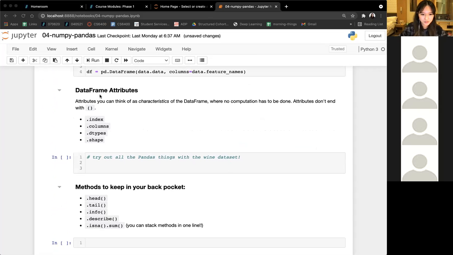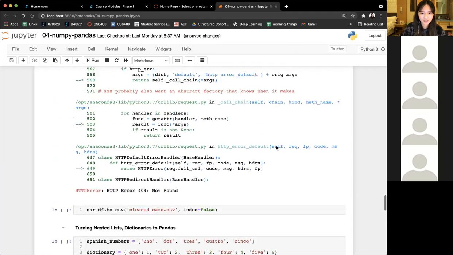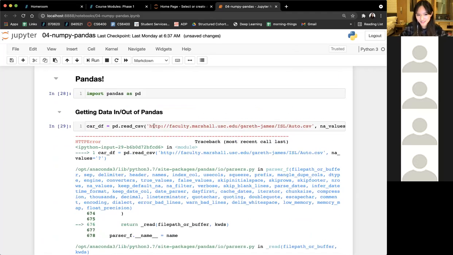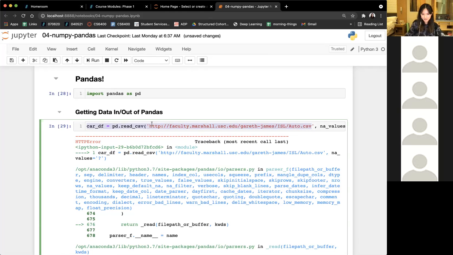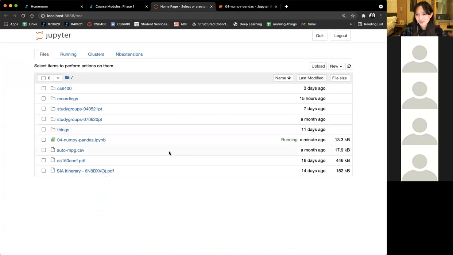And I will also update the data file on the repo as well. Okay. So what I did was I have this CSV saved somewhere, but it used to be the case where this URL pointed directly to a CSV. So you can actually use a web URL. But anyways, I just transferred this on my computer, and this data set is called auto-mpg.csv. If you look over here, I just dragged it into my desktop, and this is the file that we're going to open up.